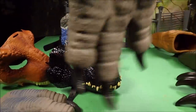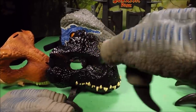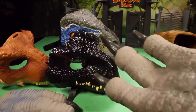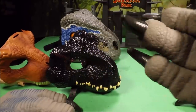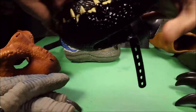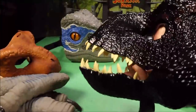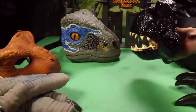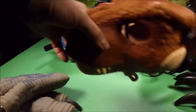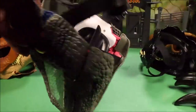Mattel went all out. They gave us some awesome rubber Velociraptor Blue claws. Very flexible here. Very cool looking. So it looks almost like a real Velociraptor. They gave us a cool neck mask here that actually opens and closes as you talk. A cool T-Rex mask that opens and closes as you talk. And the best one, Velociraptor Blue's mask.